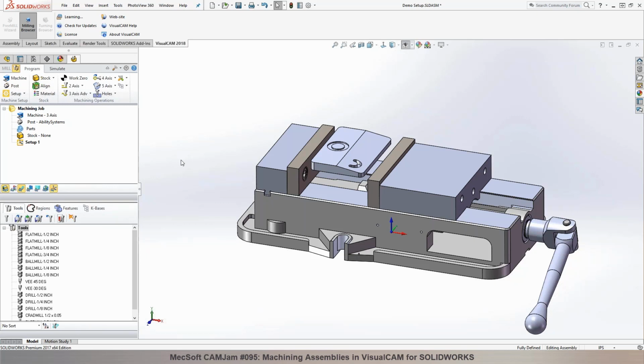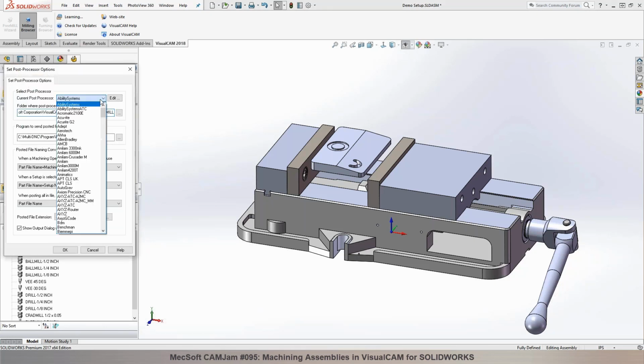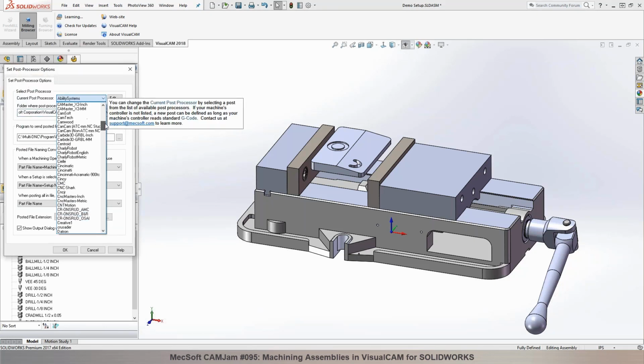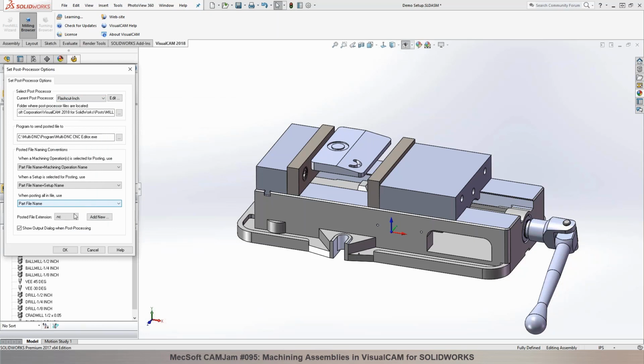Nope. Okay, so we've established the machine tool. The next step is to select the post processor in here. During our initial conversation, you had mentioned that you're going to be using a Flash Cut. We have posts for a wide range of machine tools, over 300 posts included. They're either listed by the name of the control or the machine tool. So we have a post for Flash Cut. We can output it with an automatic tool changer or just a Flash Cut post with a manual tool change. You can output in inches or millimeters. You can select that.